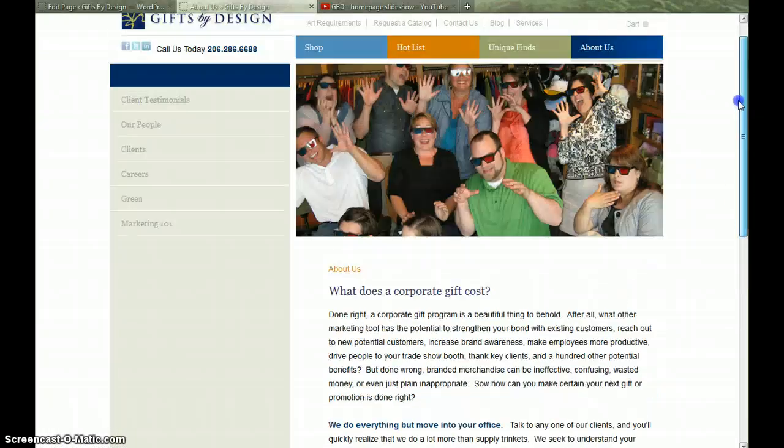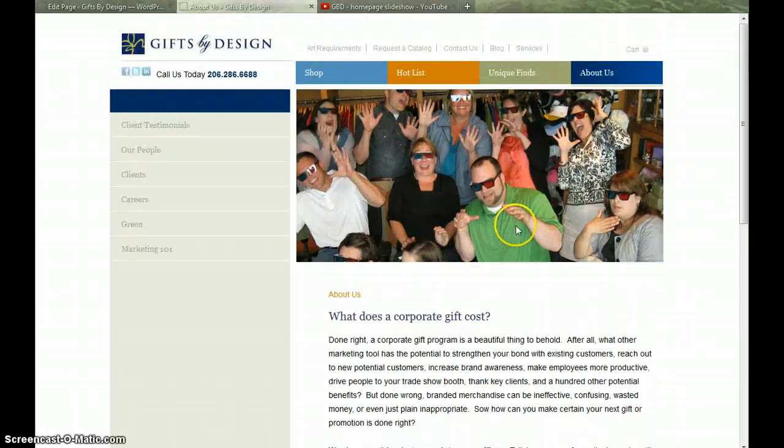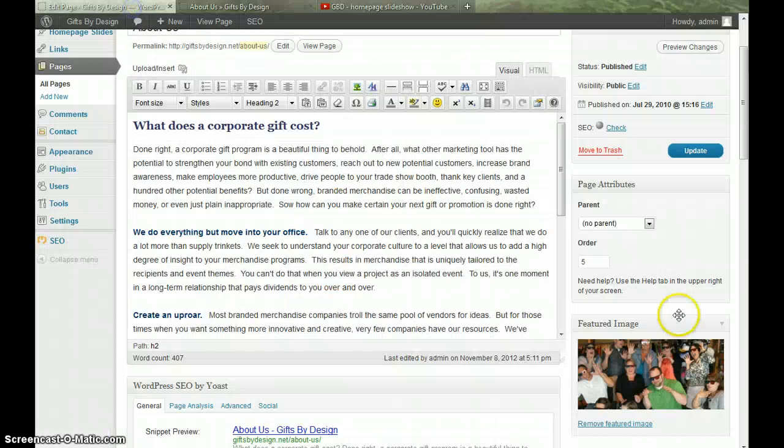But most pages have this big image up at the top of the page, and that is the featured image. So to get that image at the top, if there is no image here, there will just be a link that says Set Featured Image, and you can click on that link and upload the image you want.